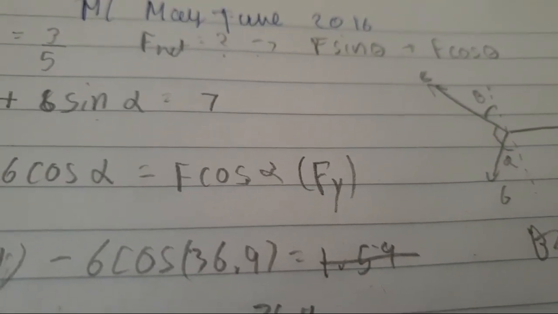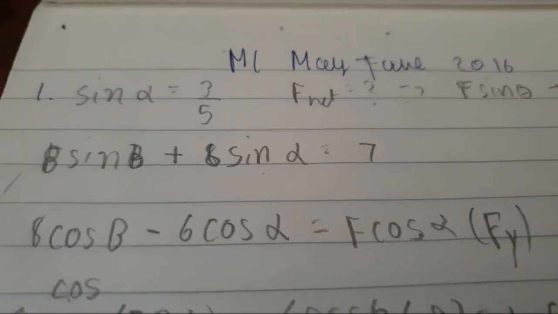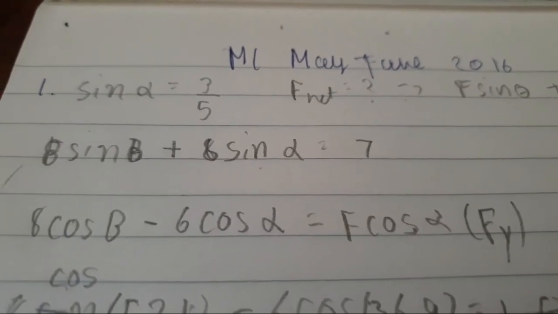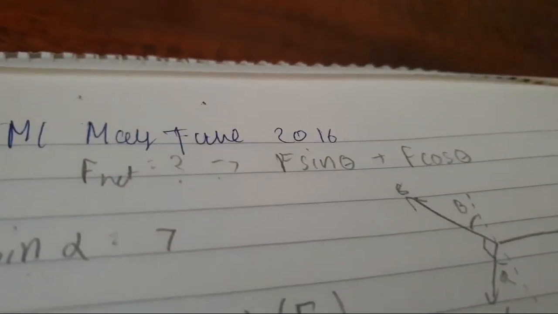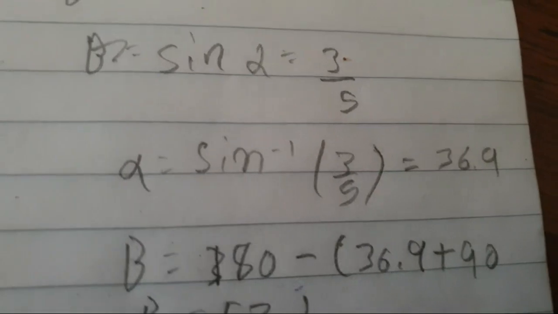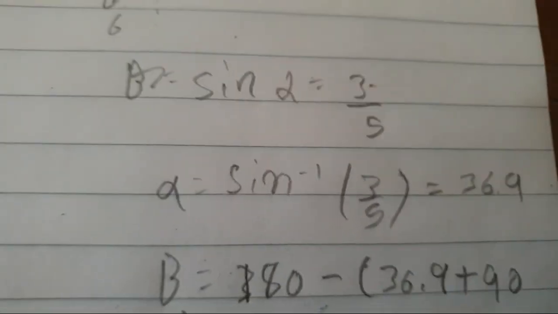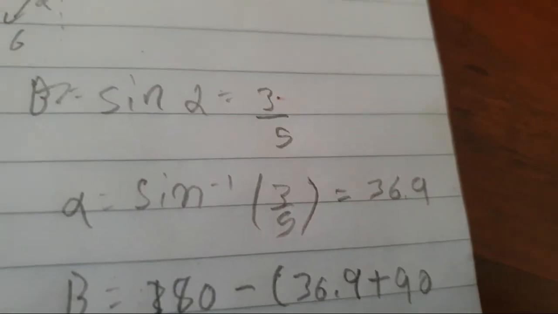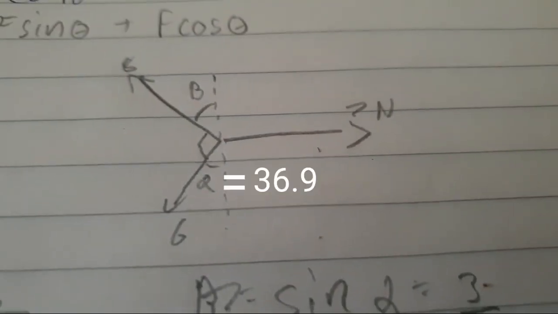Having been stuck in this problem, I asked a friend for help. He long ago finished this question when I was just up till here. I asked him to give me the clue for what B was, and he said to get B you should note this down right here. So this is the value which wasn't given in the question. Sine inverse of this takes sine to the other side, and I got 36.9 as the angle for alpha. So alpha right here is 36.9.